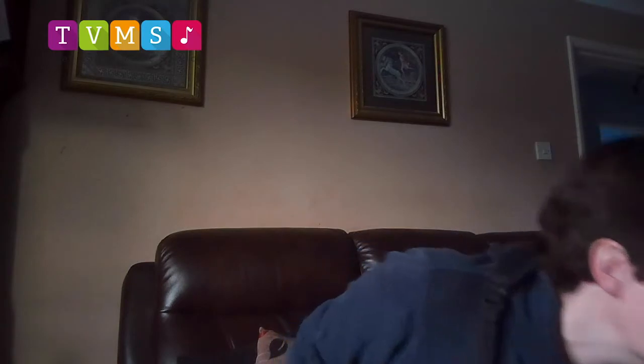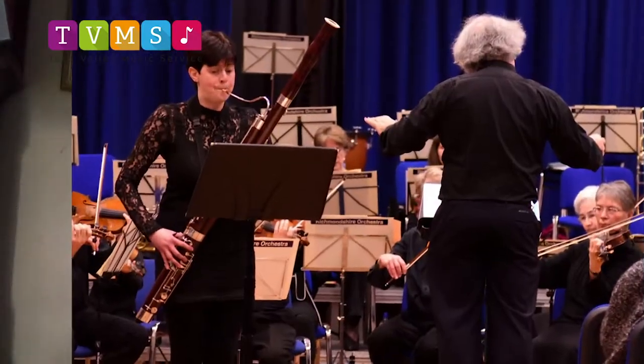That's the saxophone. But I don't play any of those instruments when I play in orchestras. When I play in orchestras, I play this. This is the bassoon. The bassoon is about five foot tall, but it's actually longer than it looks because it starts there. The tube goes down one side, actually bends around the bottom and comes out the other side. And because it's actually such a long tube, the bassoon can play some really low notes. I'll play you a quick tune on the bassoon so you can hear what it sounds like on its own.